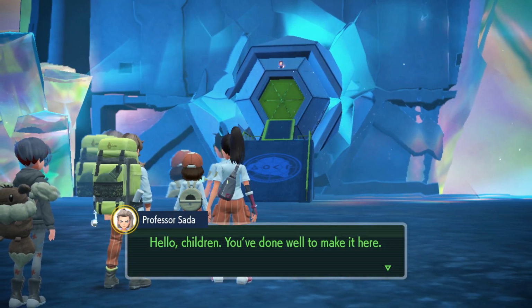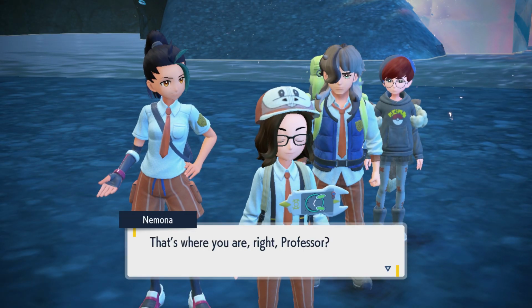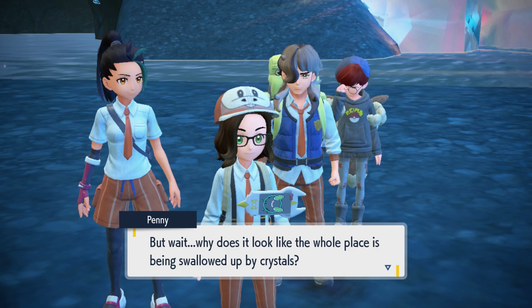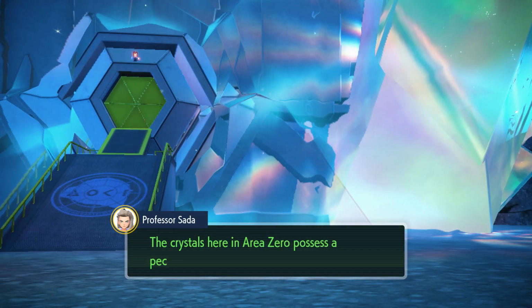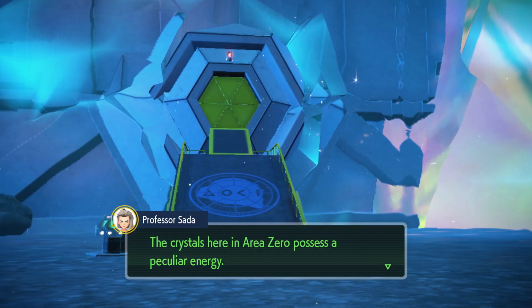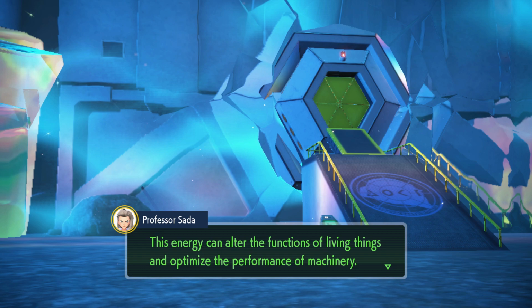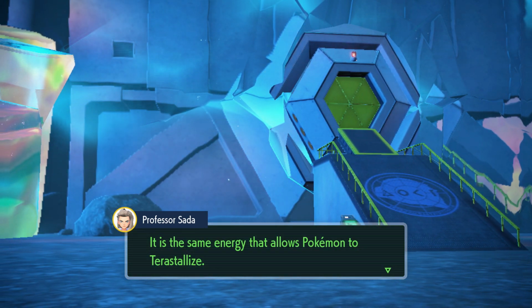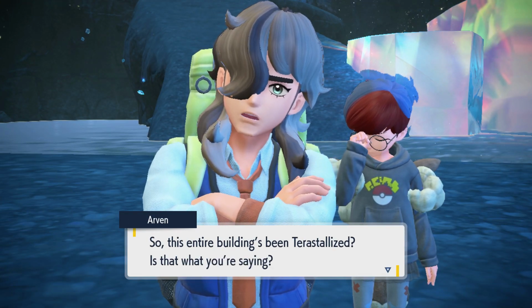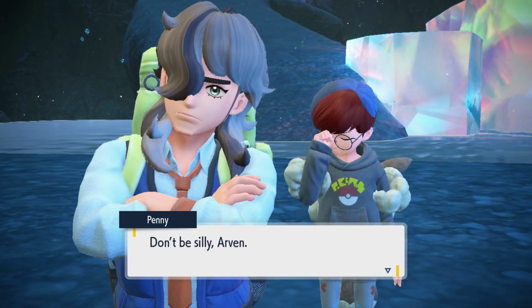Hello, children. You've done well to make it here. The structure you see before you is the Zero Lab. That's where you are, right, Professor? But wait, why does it look like the whole place is being swallowed up by... okay, so it is being consumed by the crystals. The crystals here in Area Zero possess a percolate energy. This energy can alter the functions of living things and optimize the performance of machinery. That's the same energy that allows Pokemon to terrastallize. So this entire building's been terastallized. Is that what you're saying? That'd be silly, Arven.